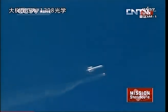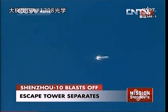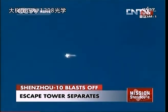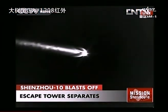Yeah, the booster engine cut off, so the four boosters were let go. Well, now the escape tower was let go. That means it's on its own, the combination of the spacecraft and the launch vehicle. But in case anything happened, the astronauts can still use the spacecraft to evacuate.